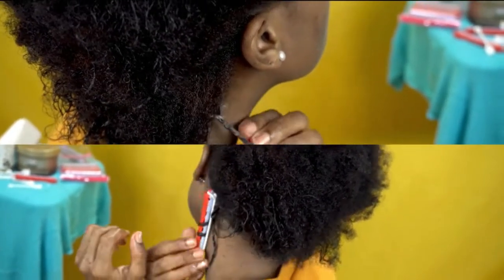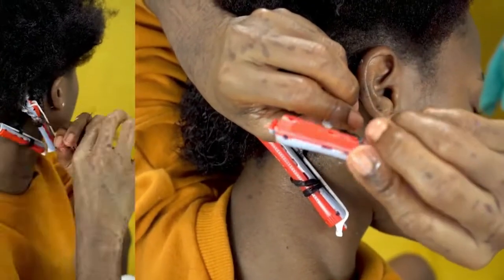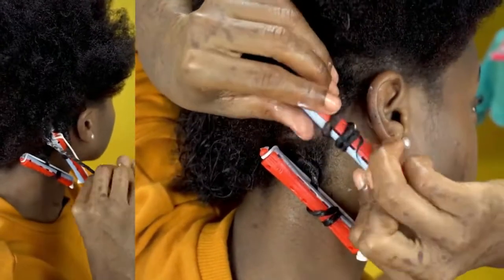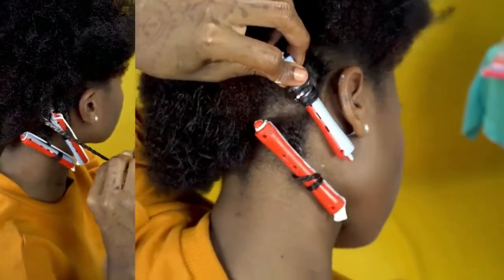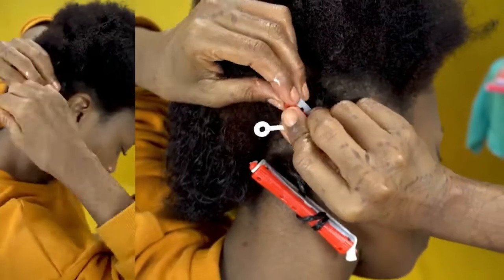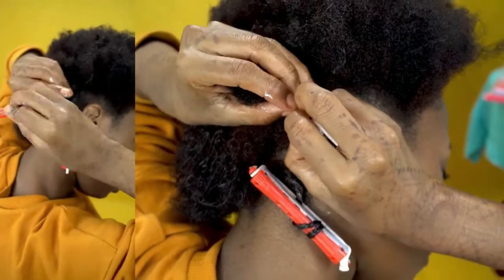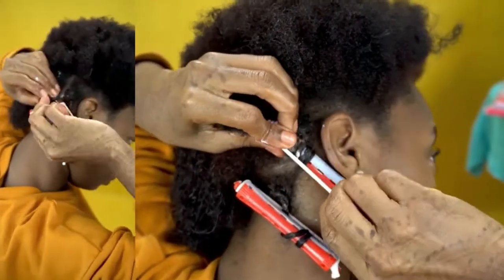It's just trial and error. Just try anything. If you don't have what I'm using, try using things that look similar. For example, as I told you, if you don't have perm rods, you can use straws with bobby pins, and then you do the same process and you're gonna get the same results, sweethearts. Just make sure you have the product, curling cream. You can use any curling cream that you can get.